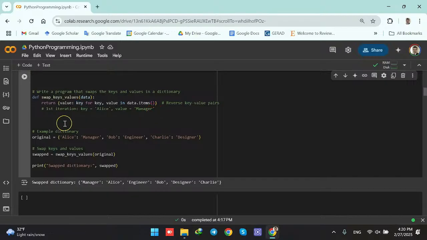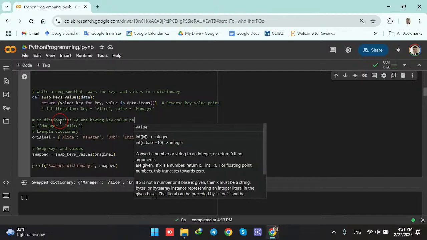So now we are creating a new dictionary where the key is manager, and the value is Alice, because we learned that in dictionaries we have key value pairs.